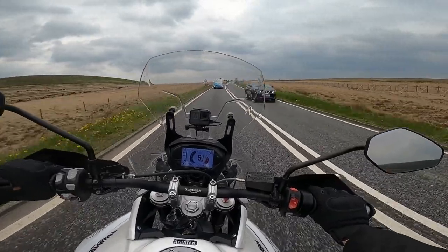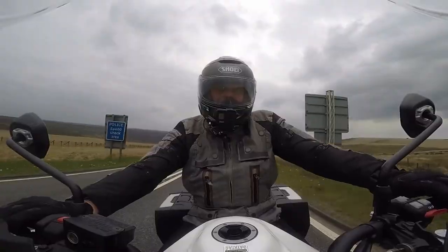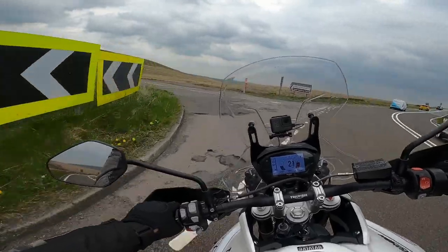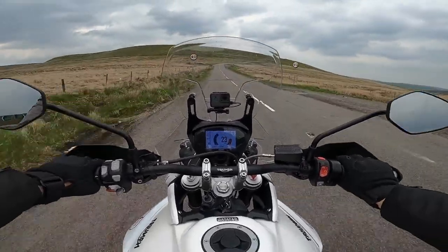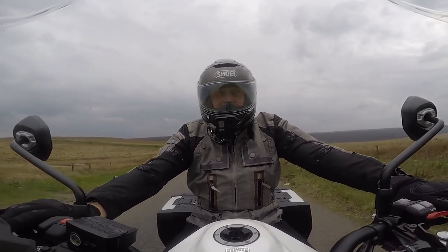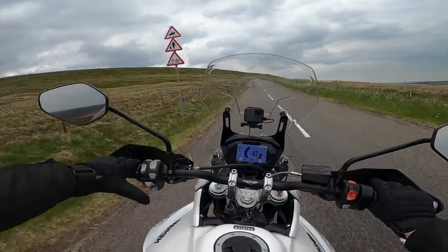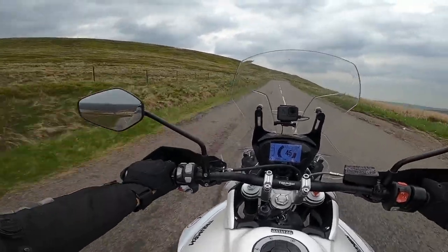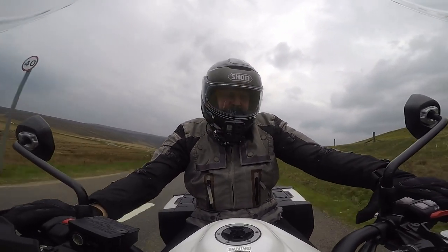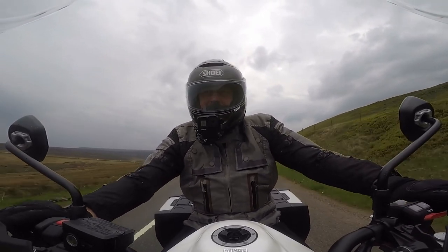It's a hell of a wind today so there'll be no drone flying. One thing I find a little niggly with this Triumph - but you can live with it - is the indicator. I've got it set on auto-cancel so it should cancel off in a minute. The position of it is the issue: if you've got weight on the bar and you're slightly turning to the left, you find it hard to reach over. It sort of throws you a little bit. But it's irrelevant really, and I'm sure I can maybe just turn the bar controls up slightly to compensate for that.